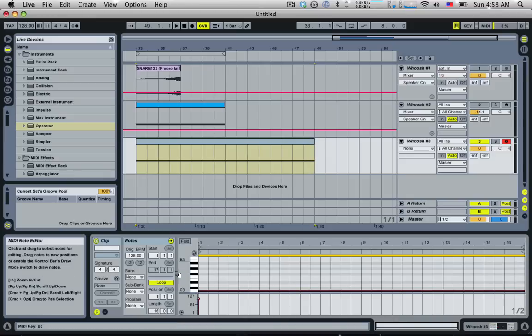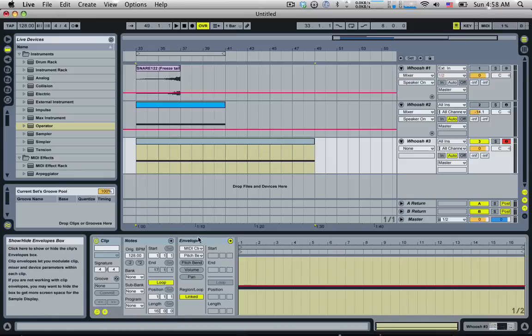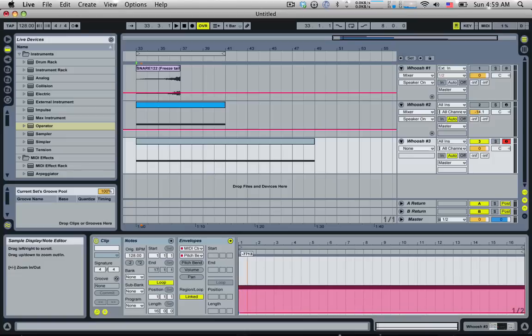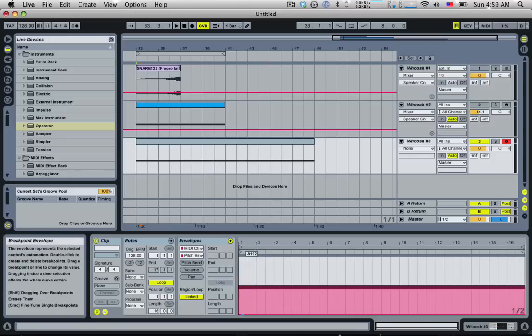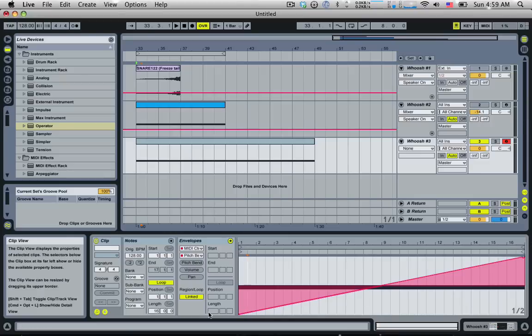But what I'm going to do is go over to the envelopes mode over here, this tiny little E down the bottom. We get all these parameters that we can change as this clip progresses from left to right along the timeline. So we're going to go envelopes, and I'm going to click on pitch bend. Pitch bend means I want the note to bend, so I want the pitch to slide from one point to the other. I'm simply going to do that by double clicking here, dragging it down so that it's at its most negative value, another dot, dragging it up to the top. So that means this line goes from its most negative value up to its most positive value, and it's going to slide up.